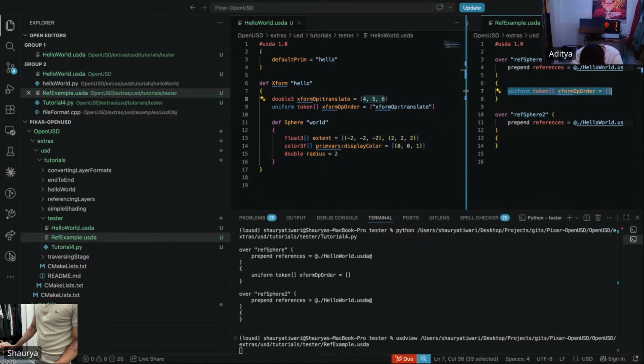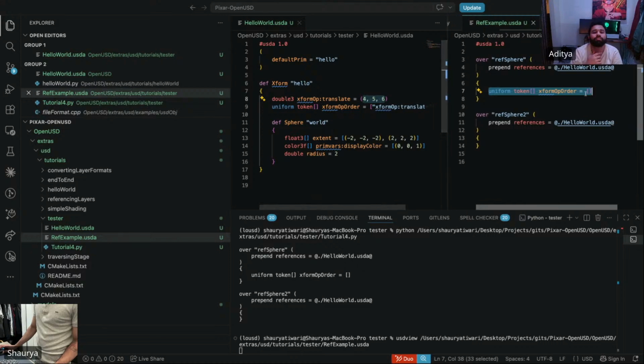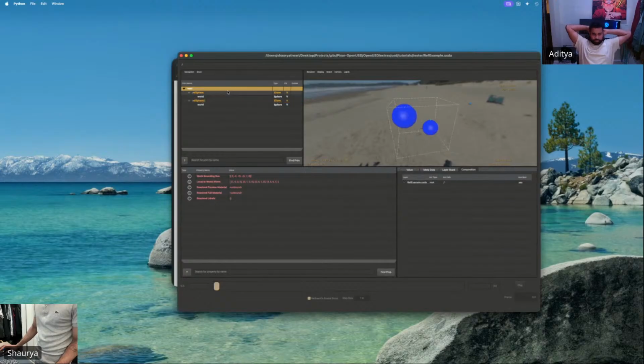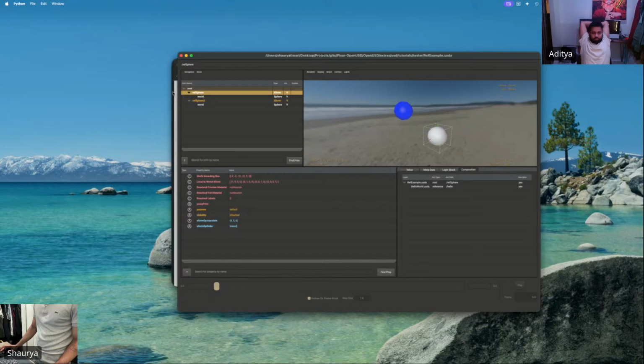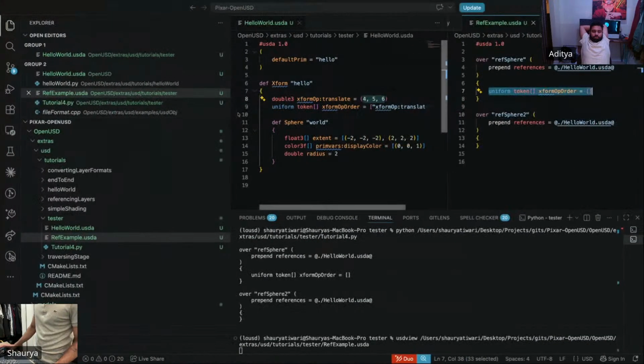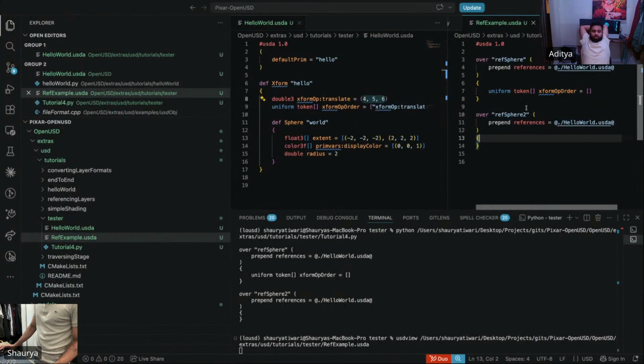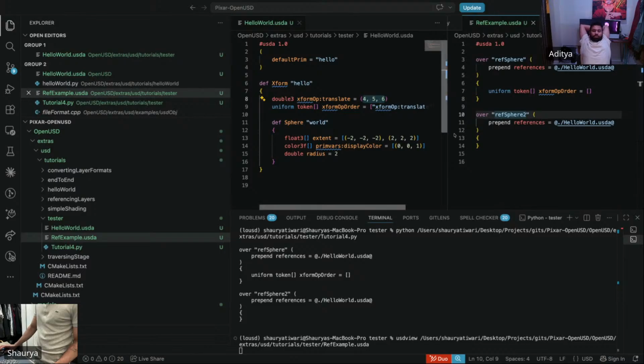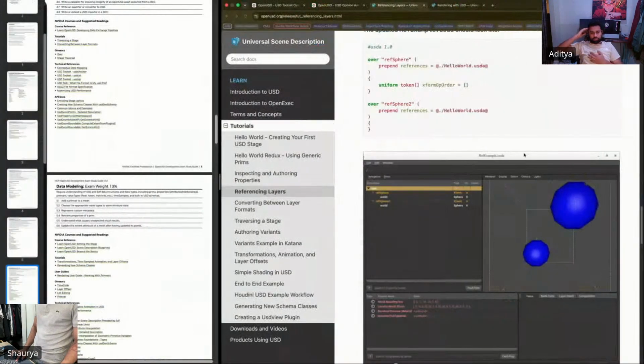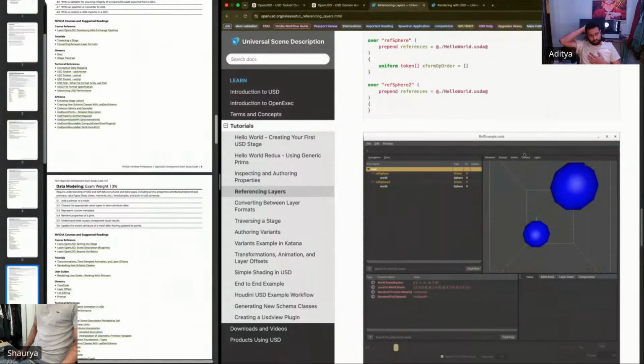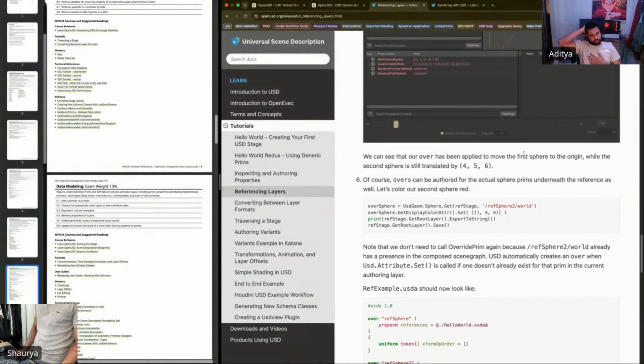And that's why it is at 000. So ref sphere is at 000, and the other one, which has directly referenced it from hello world.usda, is at 456. Now I get it.